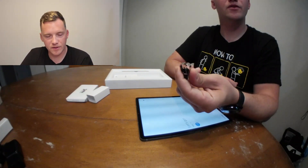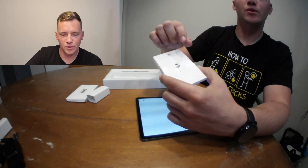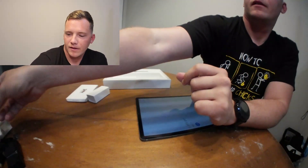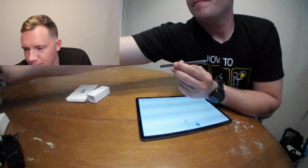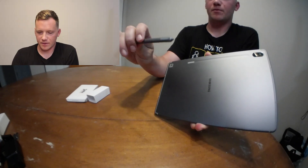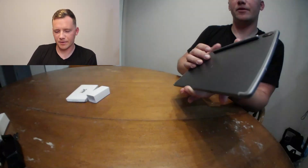In the box there is also a pin removal tool you can use to remove the SIM card without damaging it. Next is the documentation booklet — on the back of it is the pin removal tool, and if you need the terms or any other information you can open that box and it'll be right inside. The cool thing with this tablet is it comes with an S Pen stylus. It attaches to the back — there's a gray area on the back that you just line up and it will actually charge there, which is a great feature.